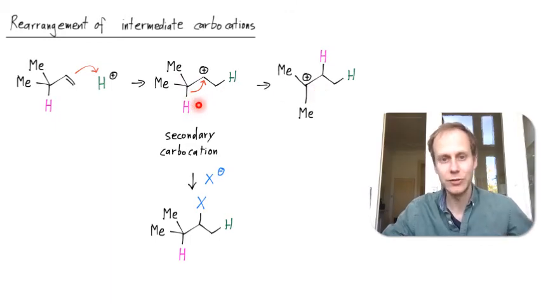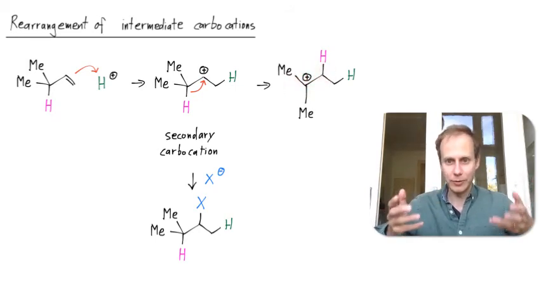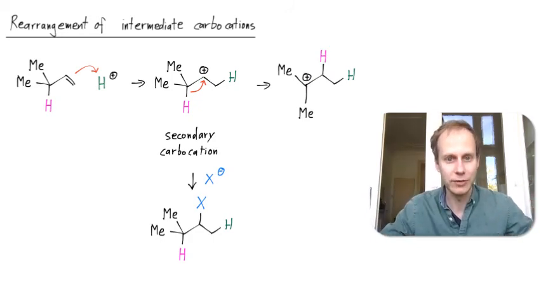It's really possible because the hydrogen here, together with the two electrons from this sigma bond, can shift over to the positive charge, causing the positive charge to then be located at the other side of the molecule, where it is surrounded by more plus I groups, leading to more stability of the carbocation. So it's not really the positive charge that moves, because positive charges cannot move. What can move is the hydride, the hydrogen together with the electrons from the bond. The positive charge is just a result of the movement of the hydride.